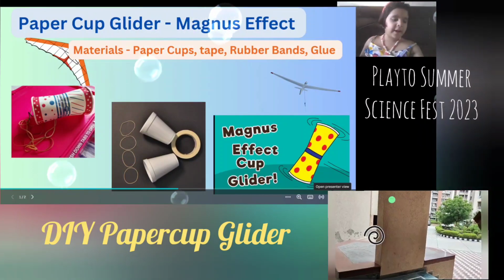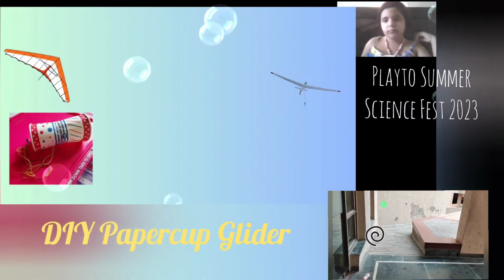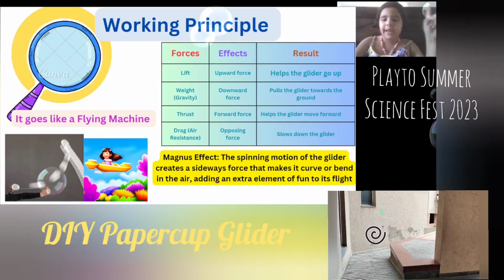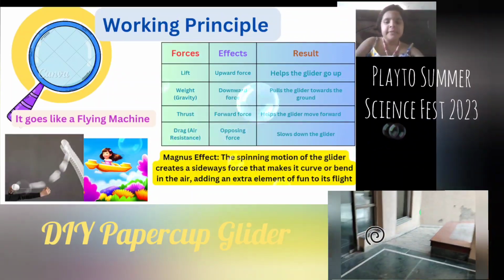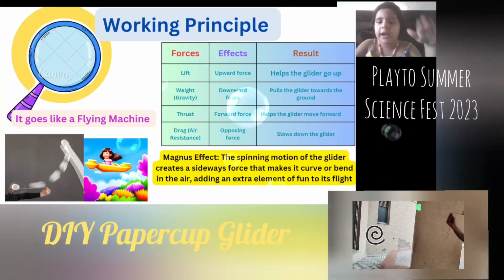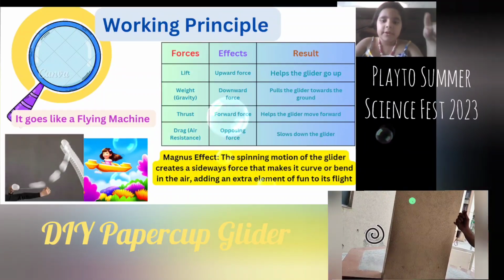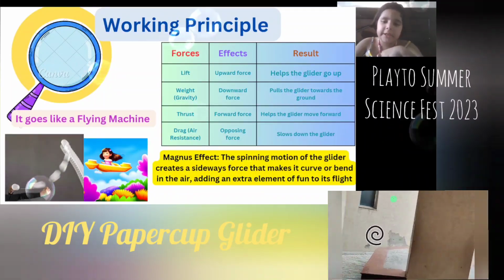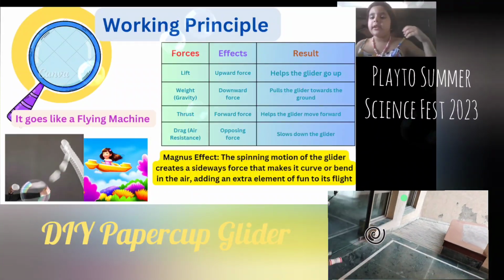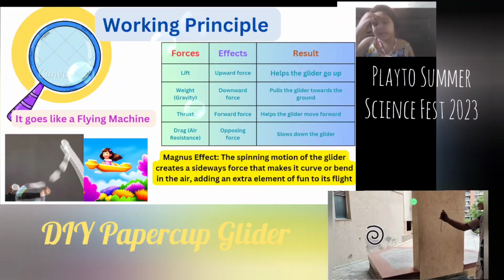So let's find out the working principle of it. Let's learn about the forces, effects and result. Force: lift. The effect is an upward force, and the result is it helps the glider go up. Force: weight or gravity. Effect: downward force, and the result is it pulls the glider towards the ground.